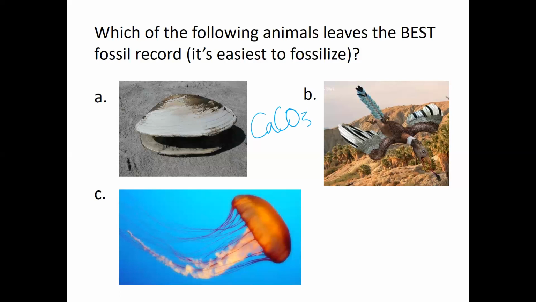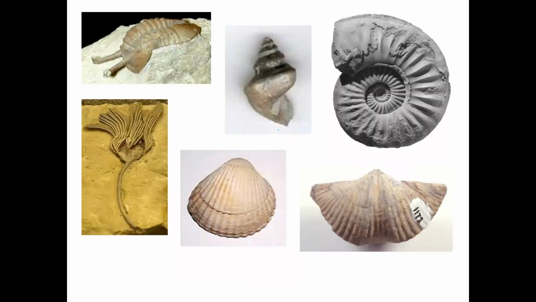So you may think, well, bones are hard, aren't they? They are, but bones are also made up of collagen and other materials that are organic, right? So they can be eaten. They can be decomposed by bacteria and other microbes. But calcium carbonate is not organic. It's not food. It's not a carbohydrate. So it lasts a long time and it's most likely to be fossilized.